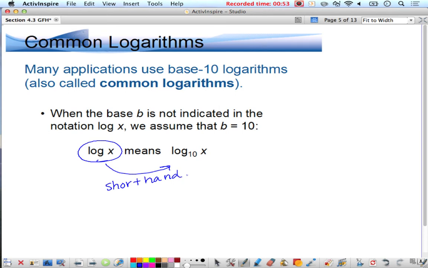Also, the log base 10 is on your calculator. It is the LOG button on the far left-hand side there on the TI 83s and 84s. That literally says log. It doesn't have a base on it, but you can only use that when it's base 10. Got it? Okay, so let's look at a couple of other things.